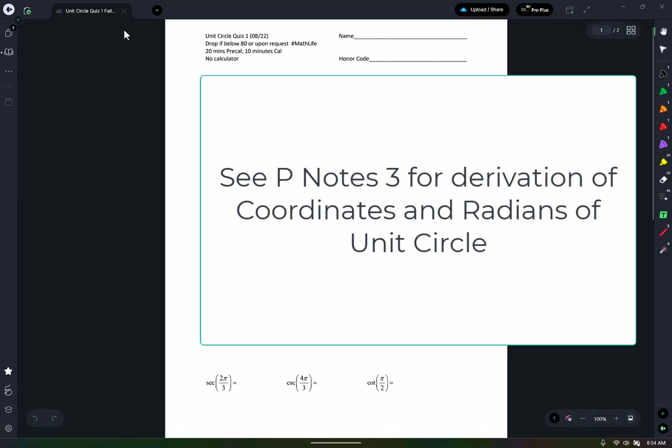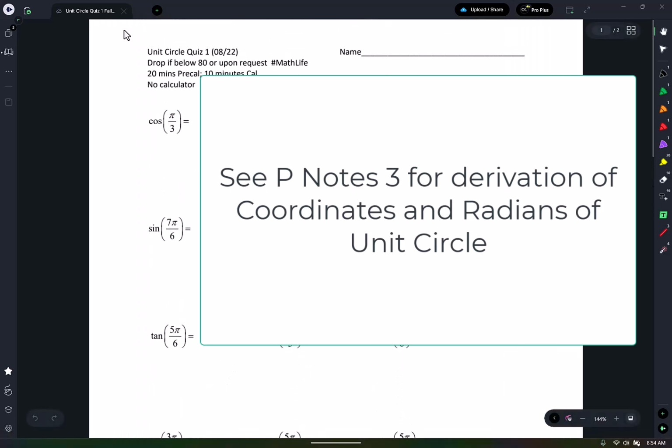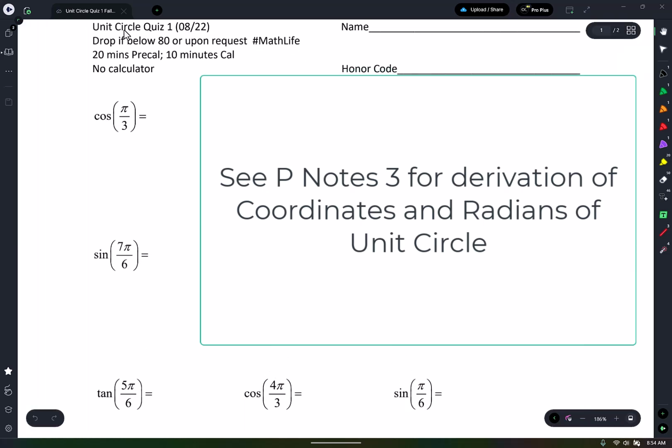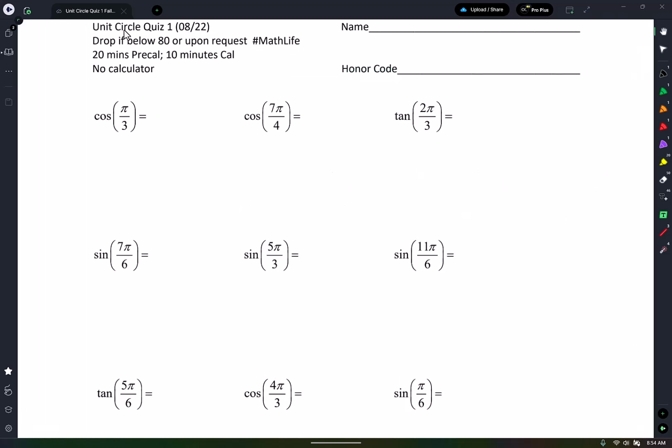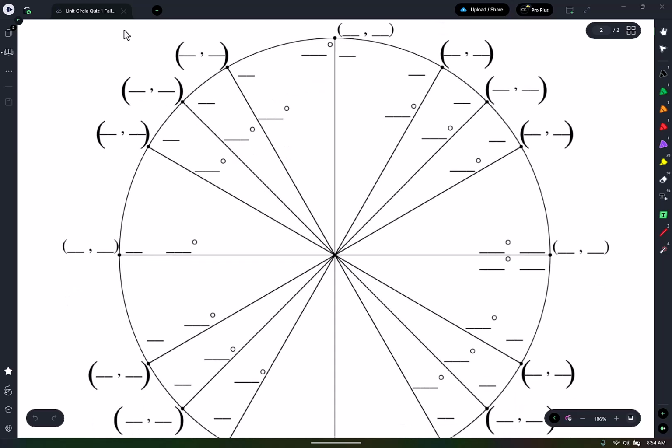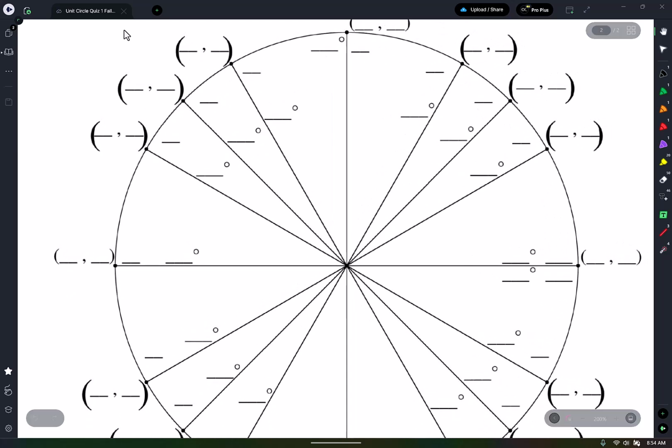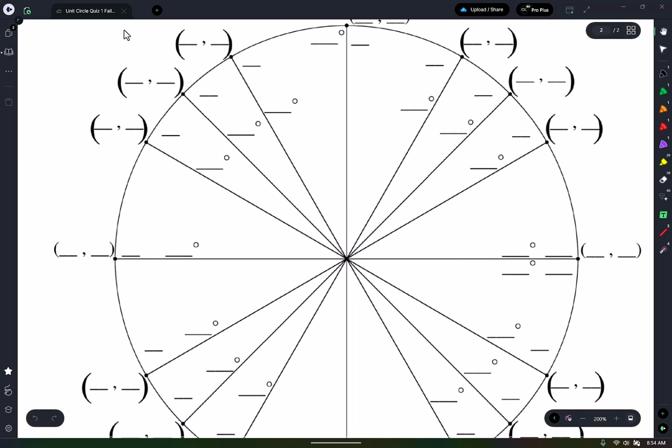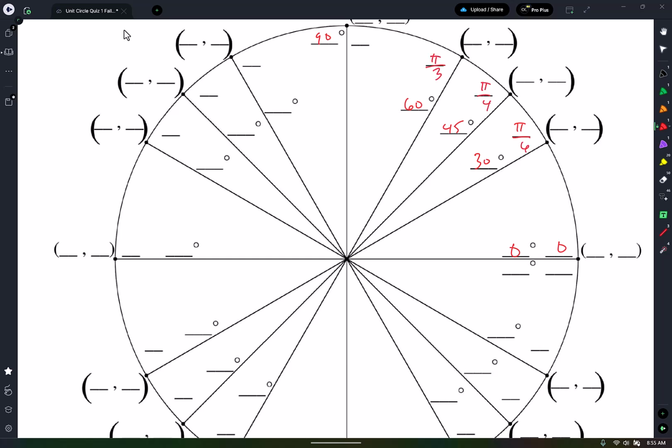You guys ready? Your first move, maybe immediately once you have some experience, you'll be able to just go right into it. Your first move when you're going here, you've got to know the first quadrant at the very minimum: 0 degrees, 30 degrees, 45 degrees, 60 degrees, 90 degrees. You at least got to know that. In radians: 0, pi over 6, pi over 4, pi over 3.